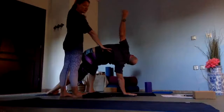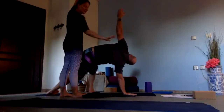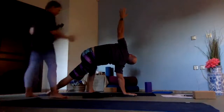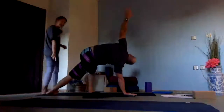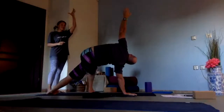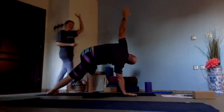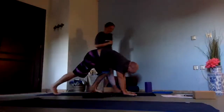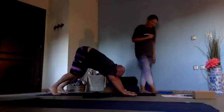Press through the other hand, the lower hand, almost like you're gripping the mat a bit and pressing that inner edge of your hand down. Lift those hips. Press that outer foot. Press up through the top arm. Breathe a bit deeper. And then exhale, bring the hand over and step back to down dog. Take a couple of breaths.